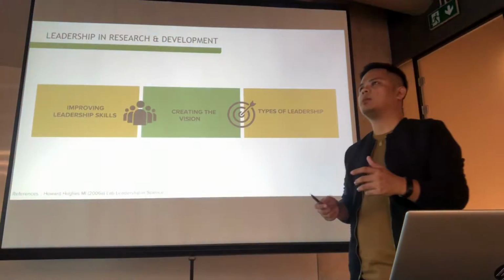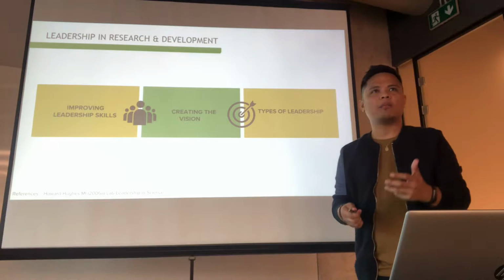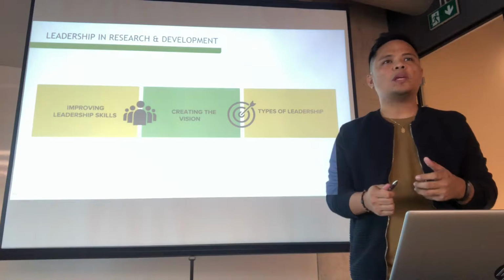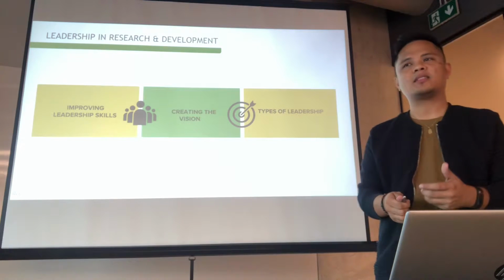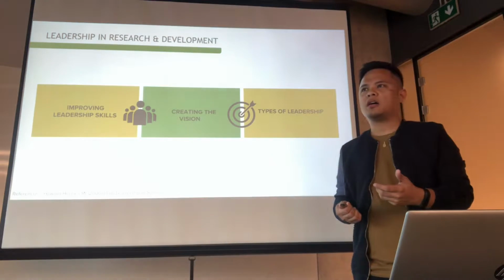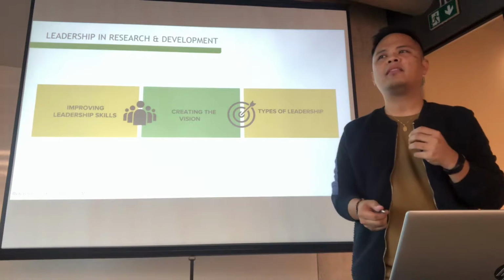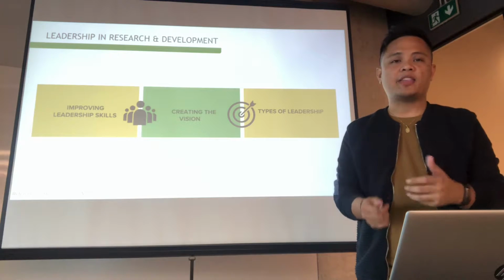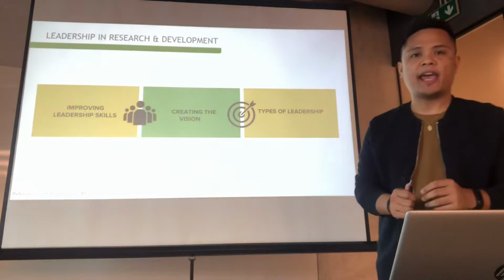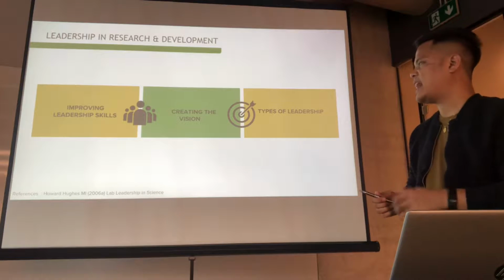Why do you think that leadership in a research and development laboratory, or any organization, is very important? Well, personally, it's because any organization needs someone who has the capability to lead, to be an expert in his industry or job function, someone who is a mentor to everyone, can build relationships and provide long-term vision and mission in the organization. So in this topic, I will be discussing improving leadership skills, creating the vision, and types of leadership. Our reference for this topic is Howard Hughes Medical Institute, 2006, Lab Leadership in Science.